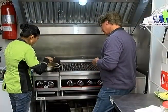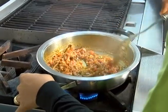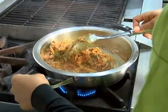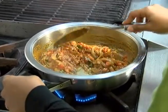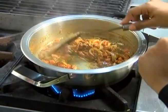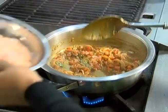So you can see that the tomatoes are kind of softening up. Yeah, it's getting a really nice color to it. Yes. You can see it's almost becoming like a little gravy kind of a thing. So once that's cooking in, the tomatoes are going to cook further. You've given it at least about a minute or so of cooking, and now you're going to add your chicken in.